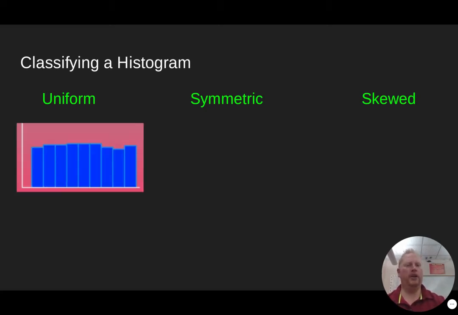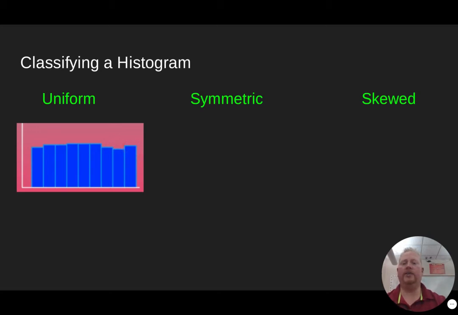Now, sometimes we can interpret the data from a histogram and tell whether that data is one of 3 things. Is it uniform, is it symmetric, or is it skewed? So let's take a look at examples from each thing. In order for a histogram to be uniform, pretty much all the bars have to be about the same height. Okay, so here's a pretty good example. There's a little bit of variance, but for the most part, all those bars are the exact same. So we would classify that as uniform.